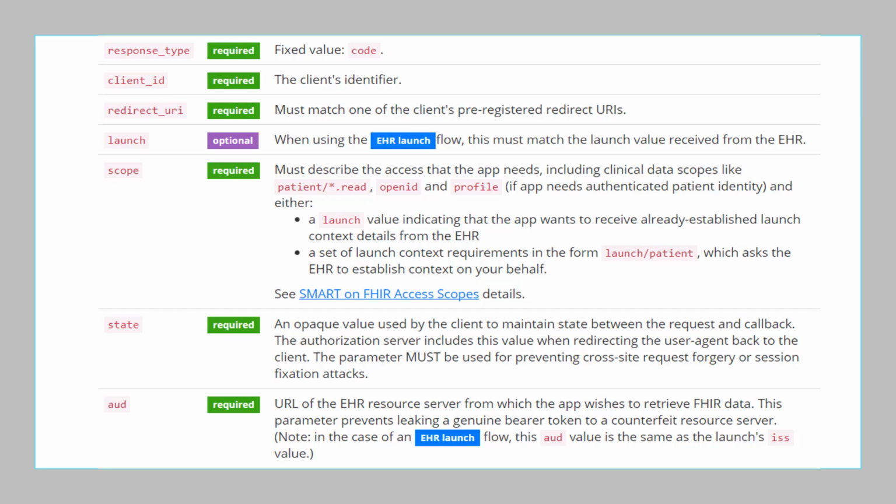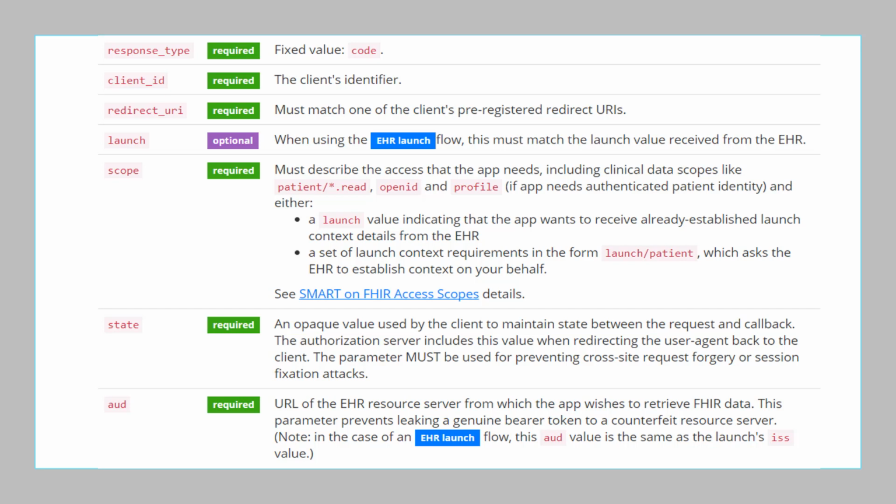The launch is optional, but it must match the value received from the EHR when using the EHR launch flow. The scope is required, and the scope can contain any value such as read, write, all those values which our module and the FHIR module implement and understand.